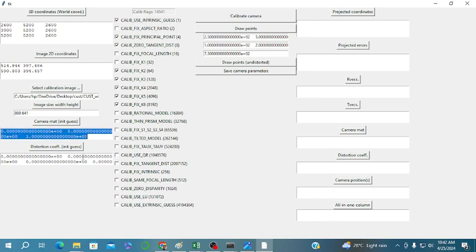Let's delete this. To guess the camera matrix, we have to understand some mathematical relations of the camera matrix parameters.